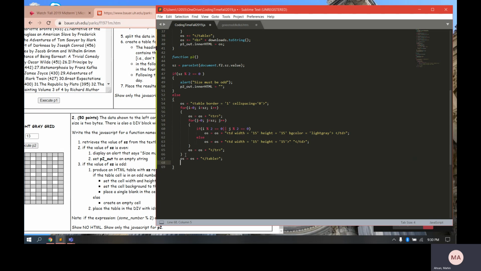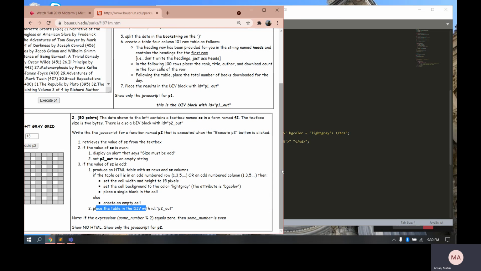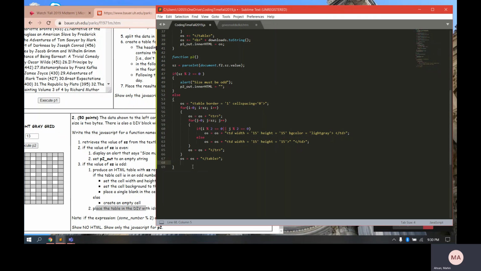And then we can place the table in a div with the ID of p2_out: p2_out.innerHTML, and set that equal to the OS.